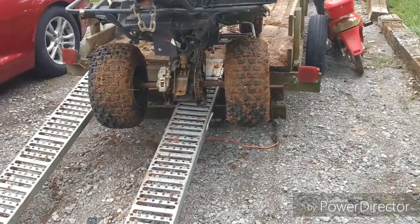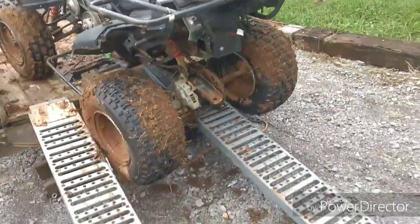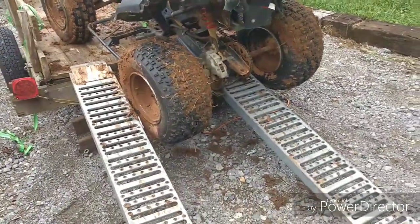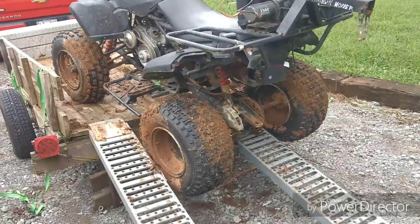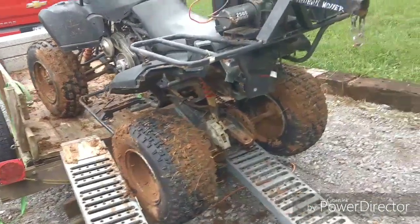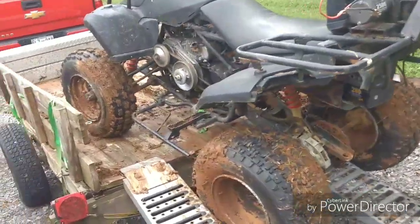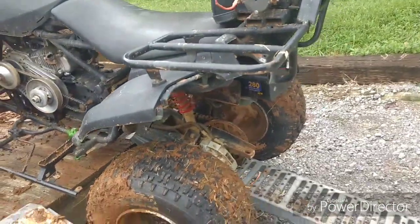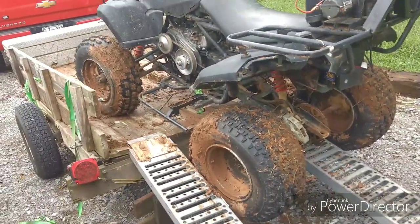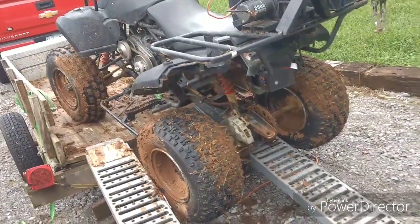This is why whenever you take ATVs out of vehicles and all that, you go slow, take it easy. That way you can stop before you flip your butt on the ground. I started backing up and I had still so much mud on Frank here that whenever I touched the gas, it just slid sideways right off the ramp. So I'm just going to start my truck up and pull forward and let it drop. It'll be fine.